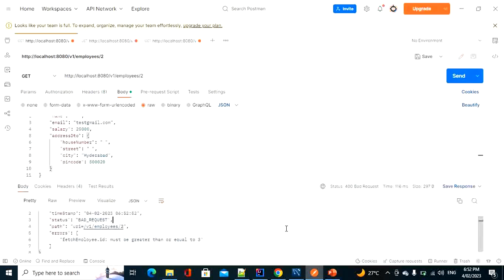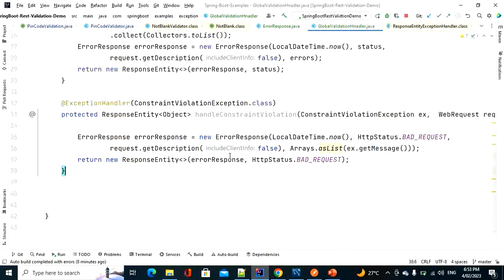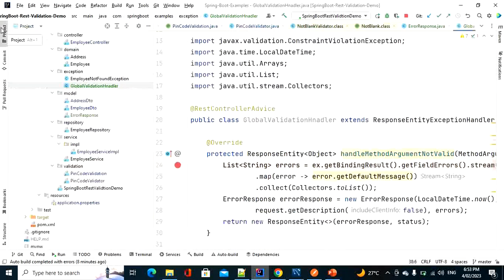Yeah, so here you can see now it is looking in a nice format, right? See, timestamp, everything. So it is showing our customized error response. So this is the way to handle constraint violation exception, to handle path parameters as well as query parameters. So far it is looking good. So what are the other uses of @Validated? That also we'll see just now.